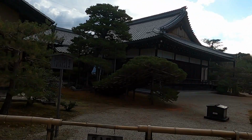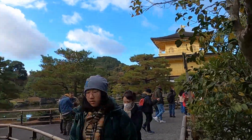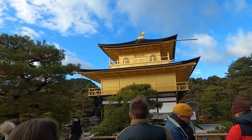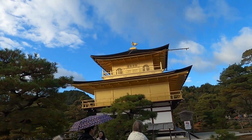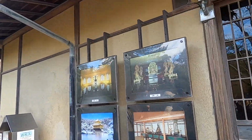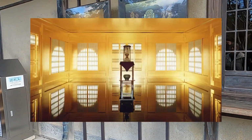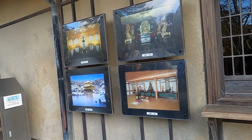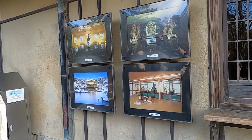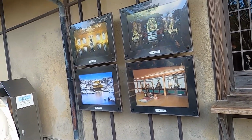Moving on from the bonsai garden back to the temple, visitors can enter the temple itself. Not even the Prime Minister or the Emperor is allowed inside today, but there are pictures available showing the interiors. Each floor of the temple showcases a different architectural style. The third floor is built in the style of a Chinese Zen hall, completely gilded both inside and out, influenced by Chinese culture. This room emphasizes simplicity and holds a container said to contain Buddha's ashes.